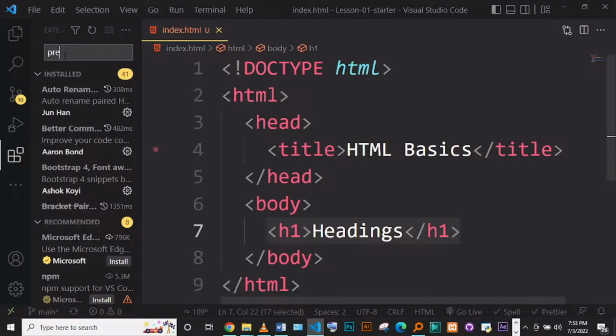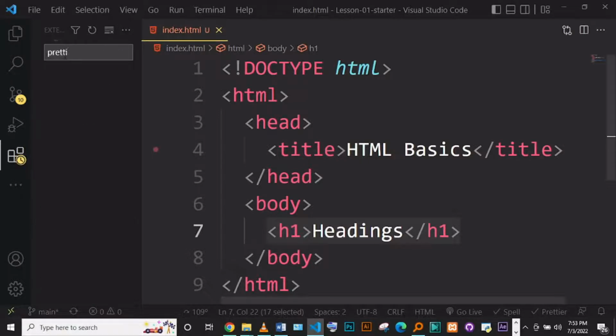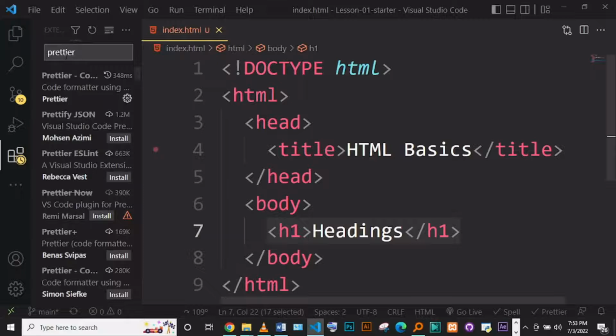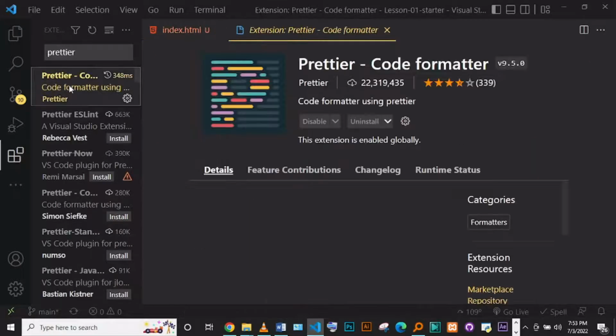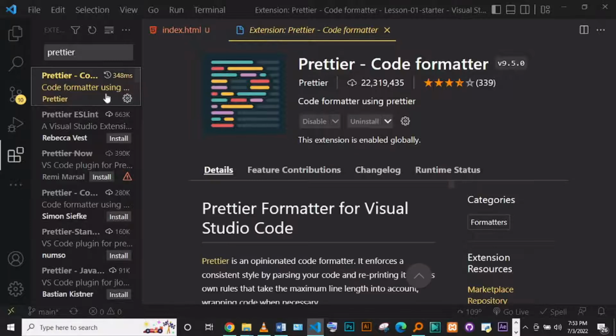So Prettier is a code formatter. It helps us to format our code to look nice, and we are going to see how it does that. So just click on this install button. I know for me it is showing uninstall because it is already installed. But in your case, it's going to show an install button. Click on it and wait for it to finish installing. And then it will turn to disable and uninstall. That means it has correctly installed.